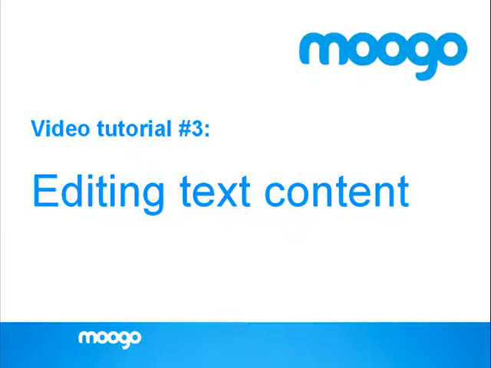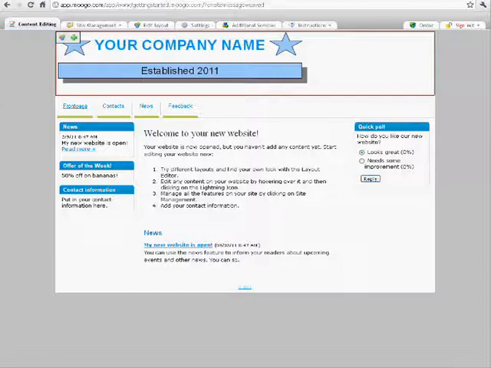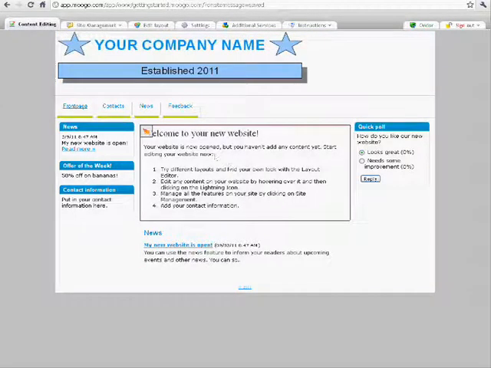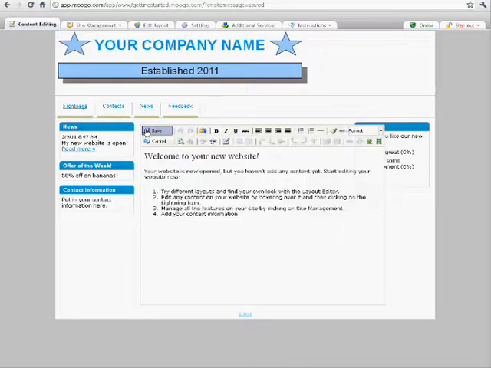Let's move on. Editing text content. With editing text content, we mean the central part of your website, the actual content. You can edit the text by clicking on the lightning bolt. This will open up the text editor. This looks like a regular word editor. There is bold, italics, underline, align to the left, center, align to the right. You can add bullet points. There's an option for tables and two important ones on the right bottom, adding an image and adding video content.